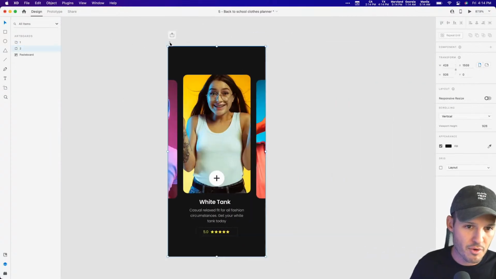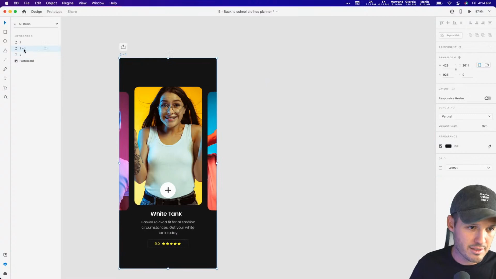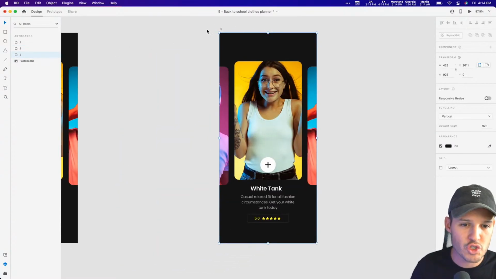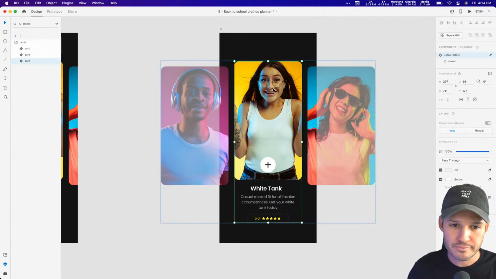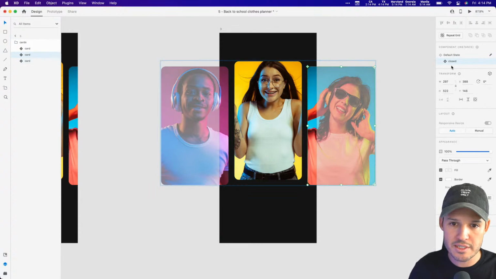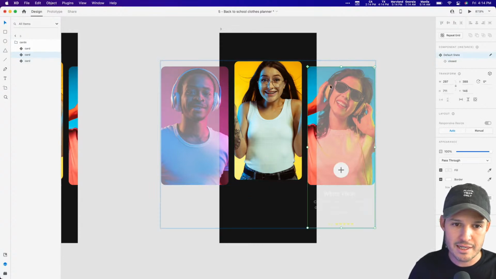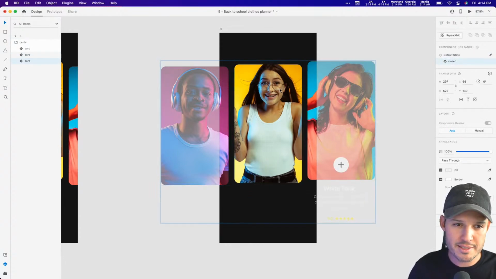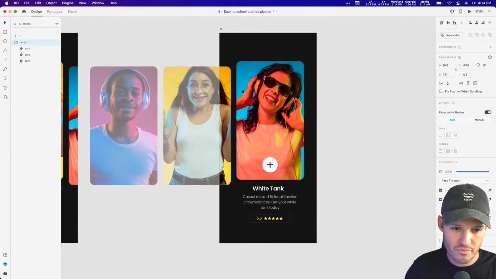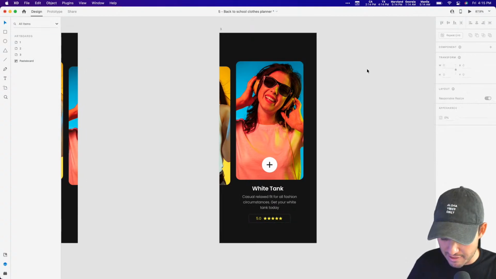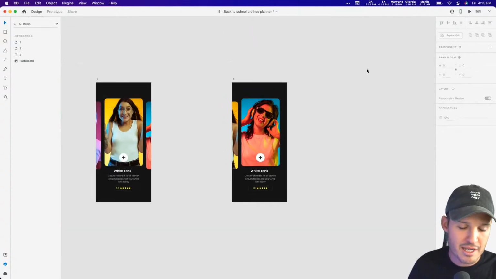Beautiful. And then let's mark this one as 3. So you got 1, 2, 3. I know my naming convention is super innovative. Not really. Okay. So we're just going to make sure that this is the closed state. This is the open state. We're going to bring this up into place and this down, and you guessed it, we're going to bump it over like that. It's about in the middle. That looks pretty good. I like that.